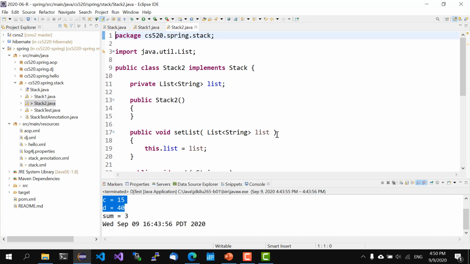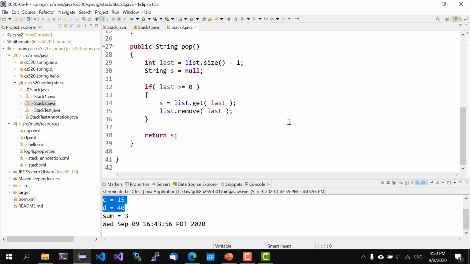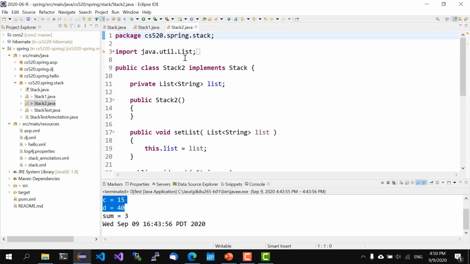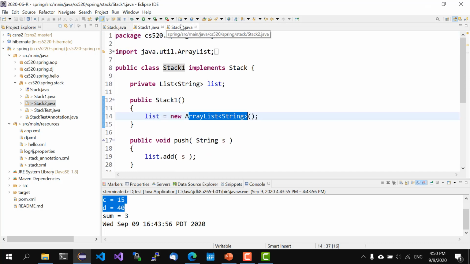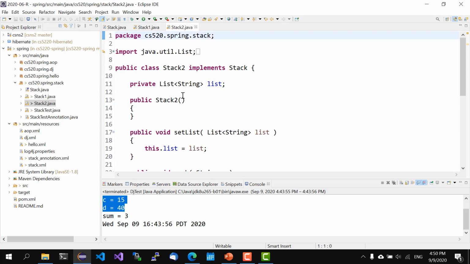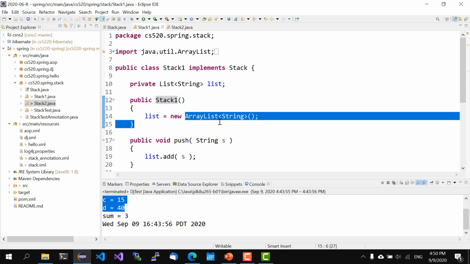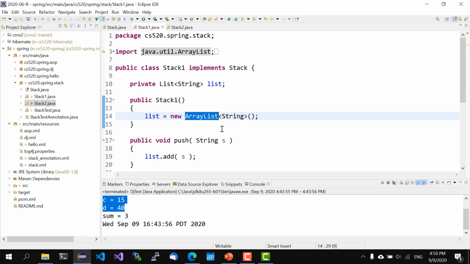I also have another implementation called stack2, which also uses a list to implement the stack. Notice that if you compare stack1 and stack2, you can see that stack2 does not specify what implementation of list it uses. Remember, list is an interface in Java, and the array list is a specific implementation of list.